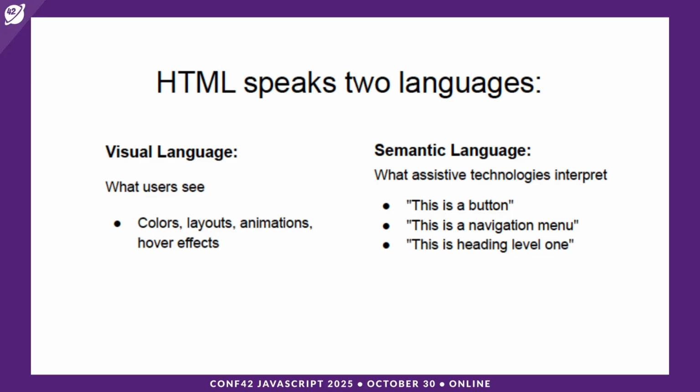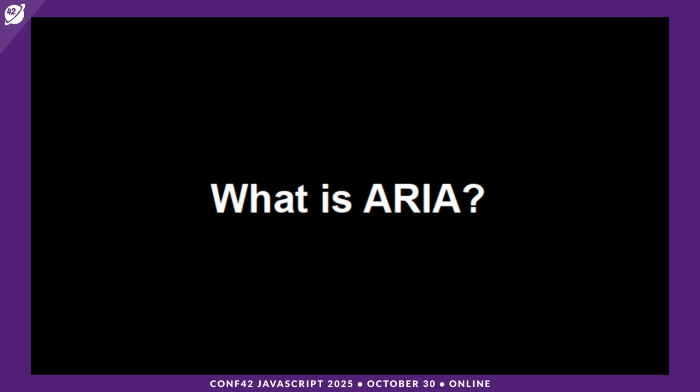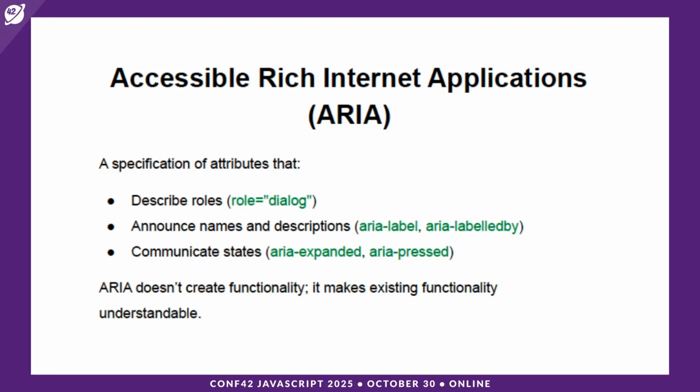So then I'm saying ARIA. ARIA actually stands for Accessible Rich Internet Application, all right? ARIA is a set of attributes that tell assistive technology what something is, what it does, and what state it's in. That's where the three core concepts that I mentioned in our agenda earlier come in. So we'll be touching more on that later on in this talk.